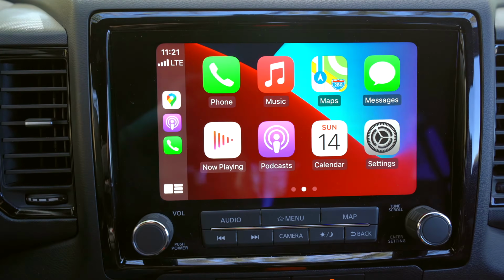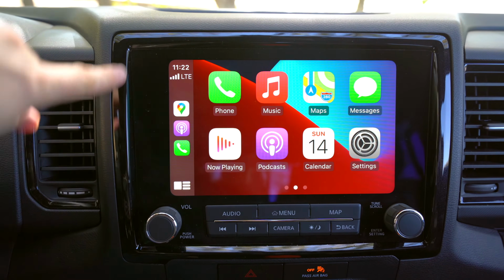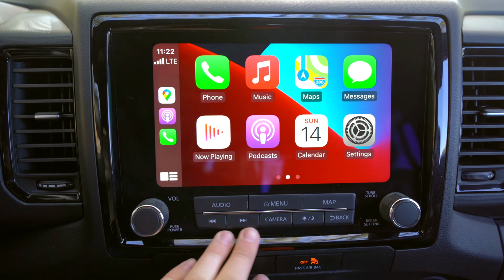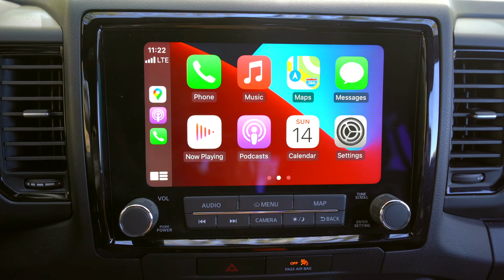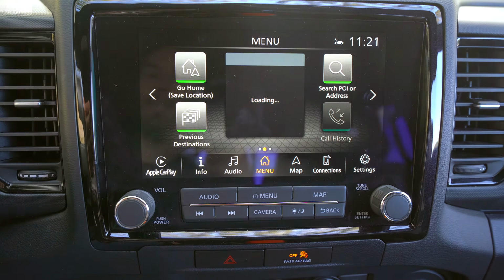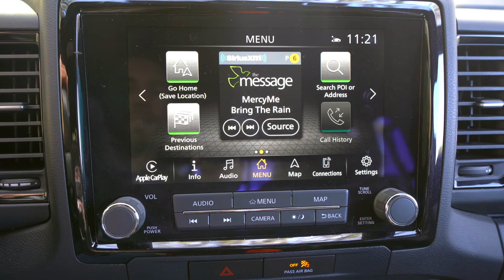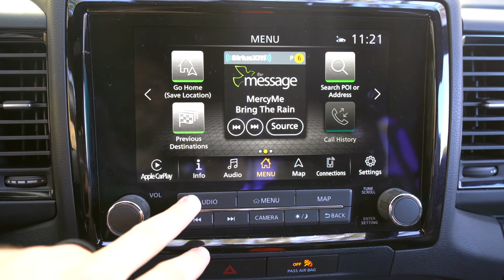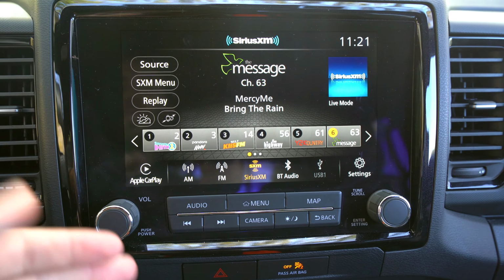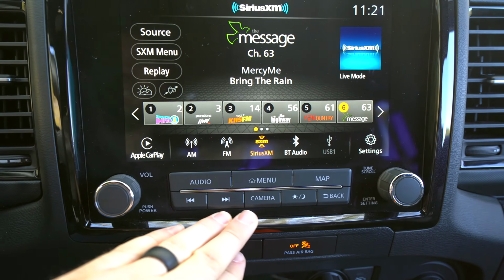And then lower trims give you an 8-inch screen, but we get a 9-inch screen. It's covered with a bunch of piano black around it, but I like how you have all these physical controls, the volume knob, tuning knob, and the screen works totally fine. I haven't really had any complaints with it, but it's very similar to other Nissan products. It's easy to use, it's easy to live with. It's still touchscreen if you want to use the touchscreen. Otherwise, you still can use a lot of stuff with the buttons down here.